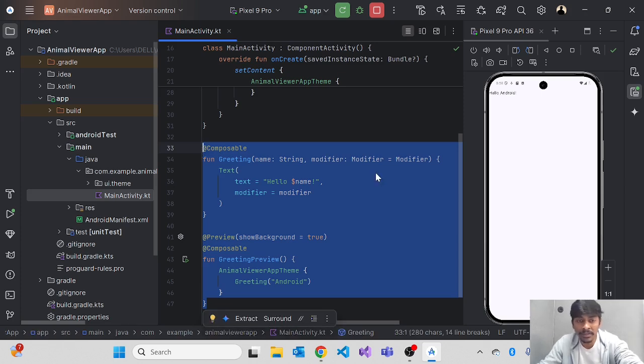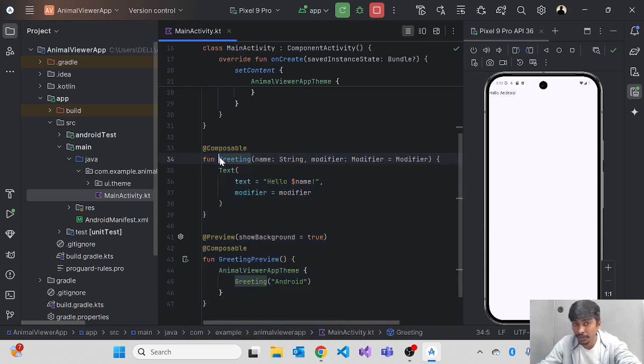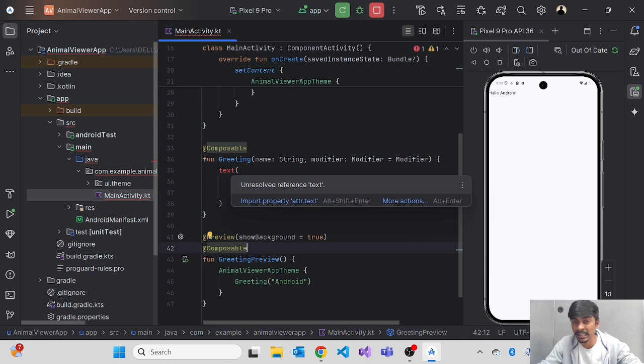Before removing anything, I would like to say that Android Studio is very case sensitive. You need to perfectly follow the case. If you write a small t instead of a capital T, it won't allow it. It will throw an error. Sometimes it might be difficult to find where the error occurred, so be conscious of that.